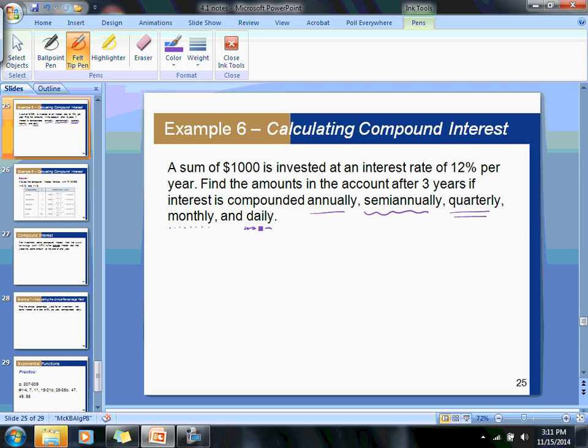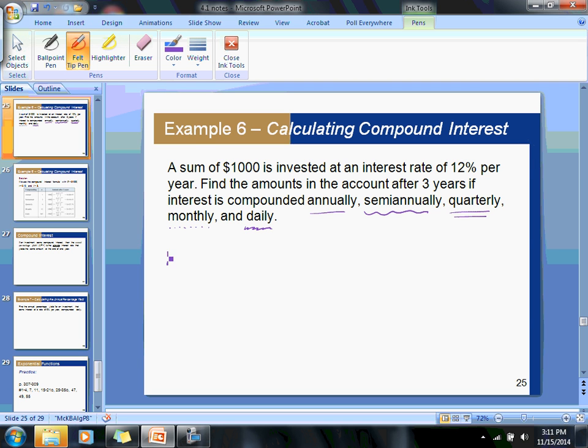Now, we're going to do just one, so you see how to substitute things in. On the next slide, they have a chart that shows every substitution and every value that you get out. Okay? So on your homework, you might have to do a problem like this, and you really might have to go through and do every single one of these, all 5 substitutions, and get 5 answers.